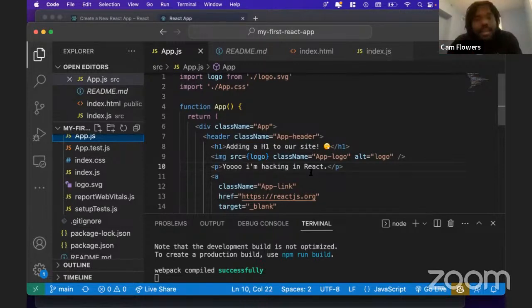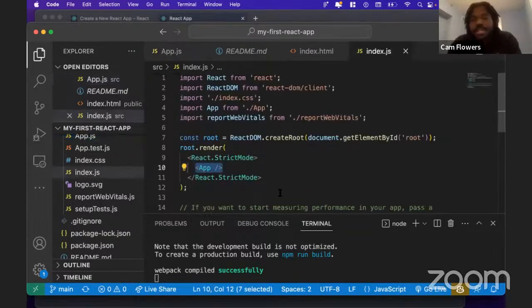But I want to take a second, before we dive into making new components and getting into the weeds of that, to talk through some of what is going on in the JavaScript in these two files, because some of y'all might not be familiar with JavaScript. This might be your first time working with that language. So there are definitely language-based nuances that are important to keep in mind as you start to write JavaScript for the purposes of working within React. We're going to look through these two files first and talk through what's going on in here, and then we'll extend it into some other files as we create them.